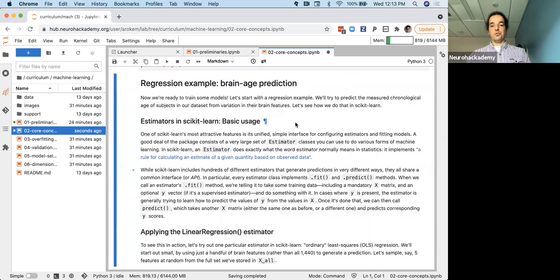Let's start with a fairly standard thing to do here, brain age prediction. We're going to create a Scikit-Learn estimator object, and use that estimator to do regression, which is a supervised learning algorithm, between the FreeSurfer features and the age.